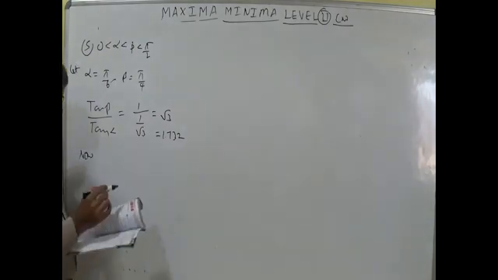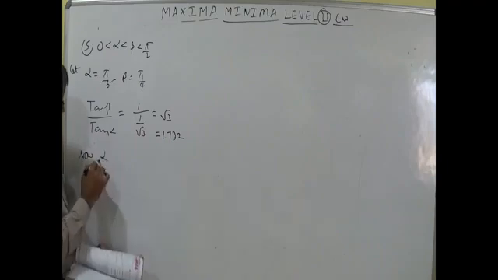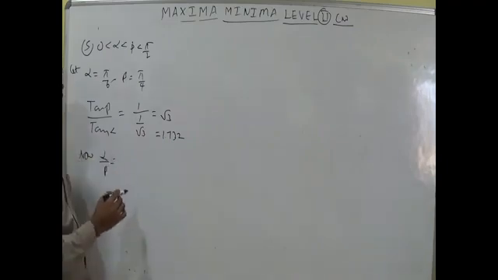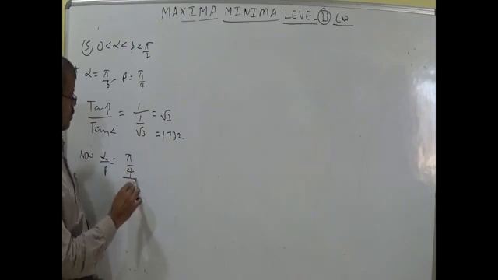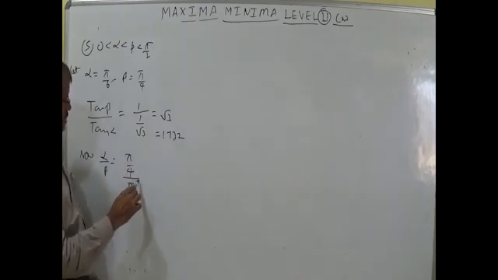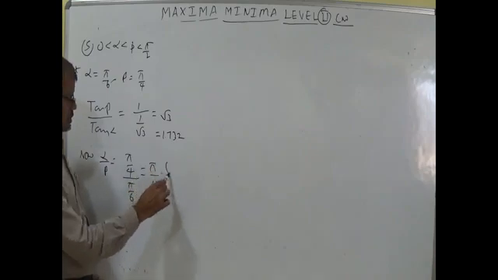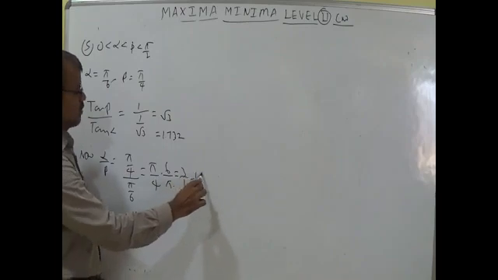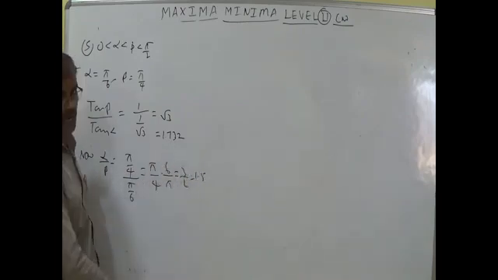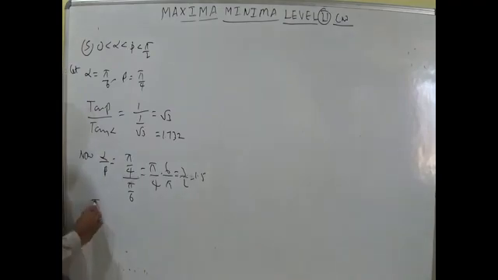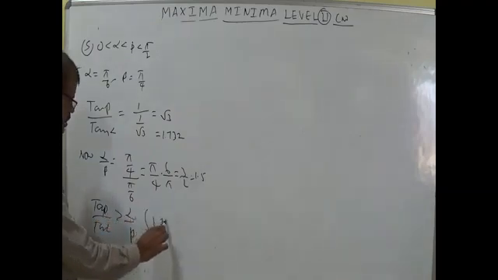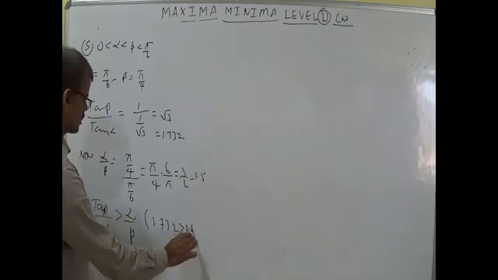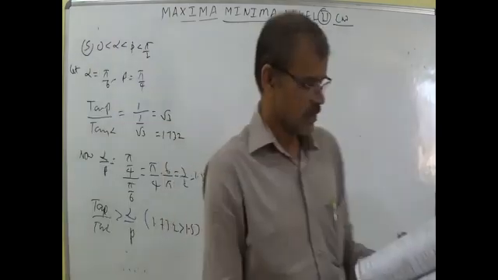Now I am writing here alpha by beta. Let us discuss about the relation. What is alpha? Pi by 4. Whole by what is beta? Pi by 6. Pi by 4 into 6 by pi I am writing. So 3 by 2. 3 by 2 value 1.5. So 1.7 is greater than 1.5. Now you can understand that tan beta by tan alpha value greater than alpha by beta. Shortcut I am writing here: 1.732 greater than 1.5.